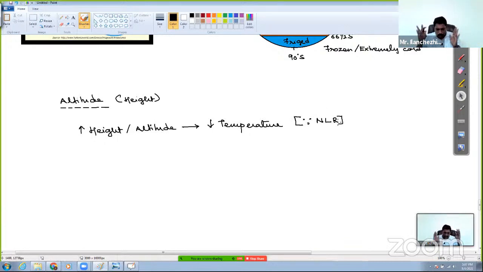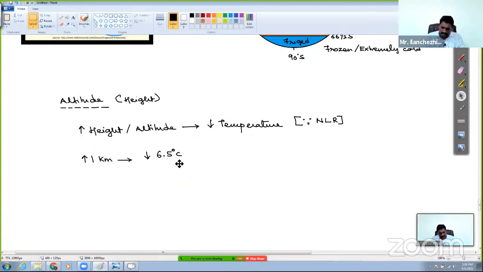If you are there in the troposphere, every 1 kilometer you increase the height, you know the fact, temperature decreases by what? 6.5 degrees centigrade. Very normal lapse rate. You call them what? Normal lapse rate. Why? Because the direct source of atmospheric temperature is what? Terrestrial radiation. Okay? That is the reason. So altitude we have taken.